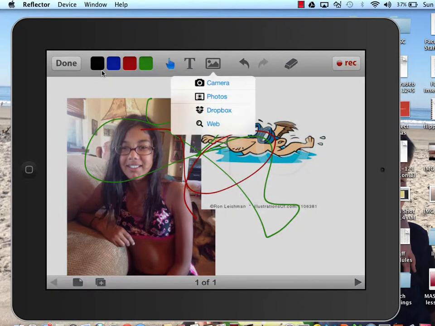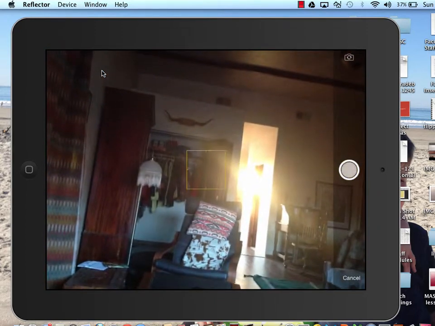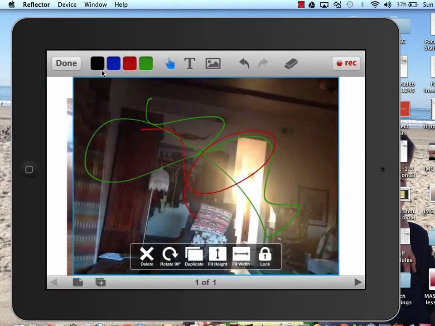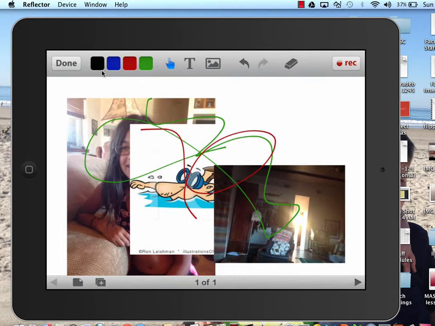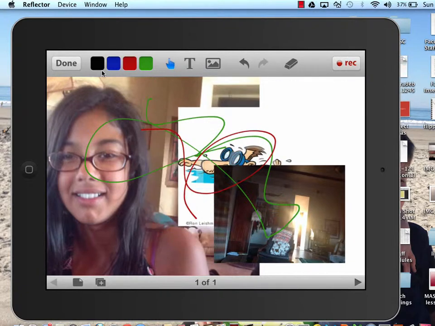And you can also select camera to just take a picture if you would like to. Just take a picture on the spot. And then it will say use photo. All of the pictures, once you put them in, you can crop them, change them around, however you need.